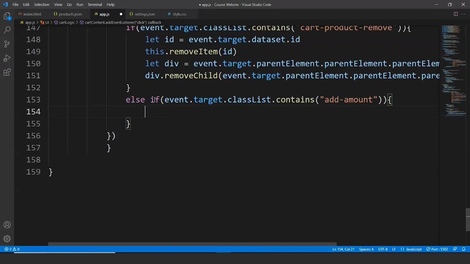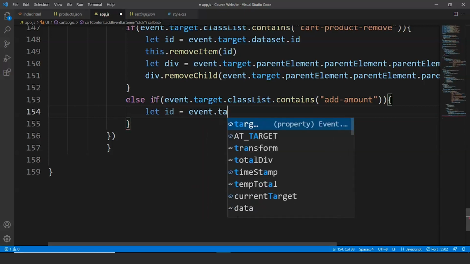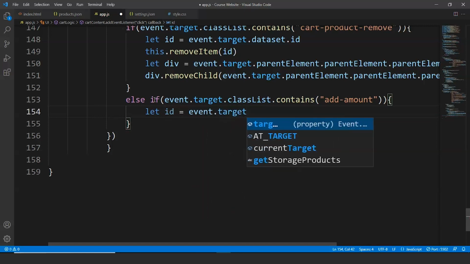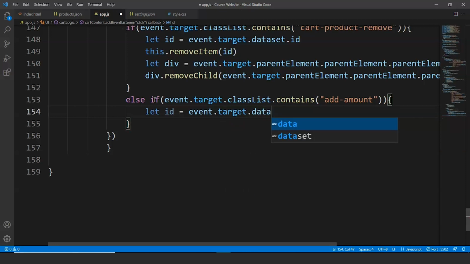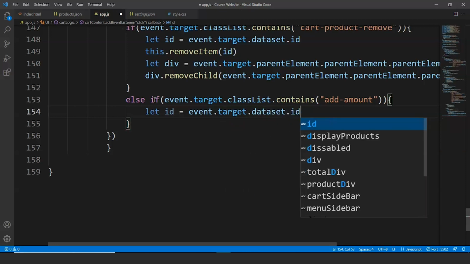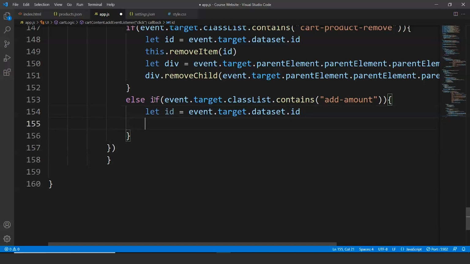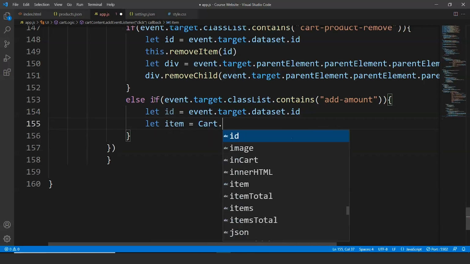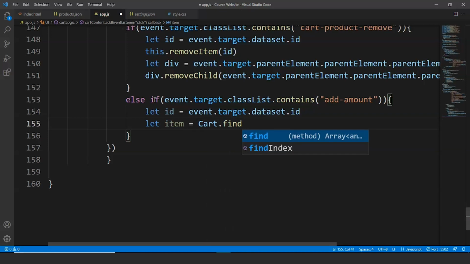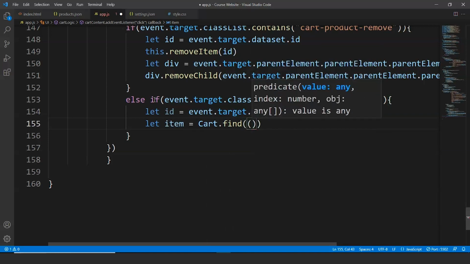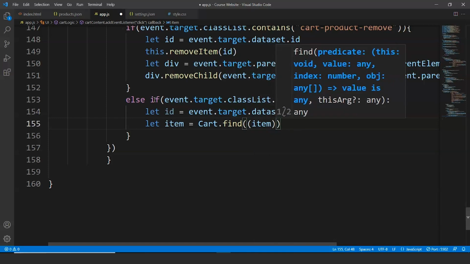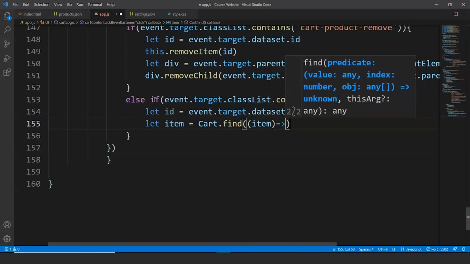then what we are going to do is we are going to use the id variable again. We are going to write here let id is equal to event.target.dataset.id, let item is equal to cart.find, we'll pass item here and we'll use the arrow function.